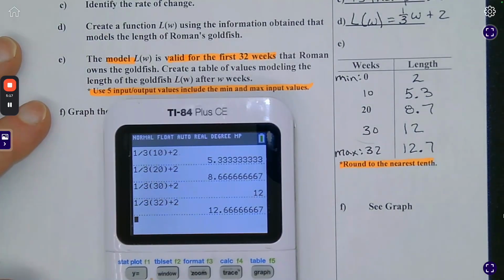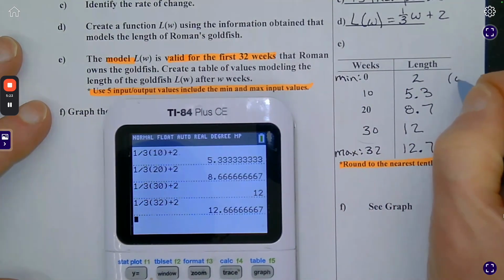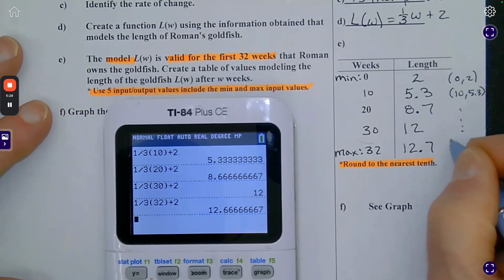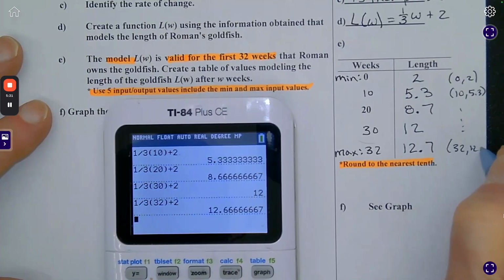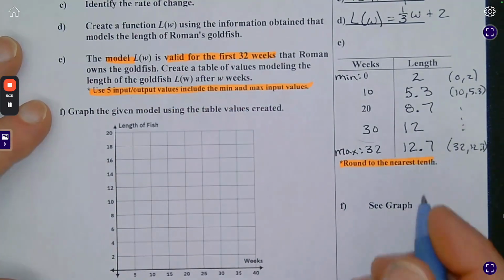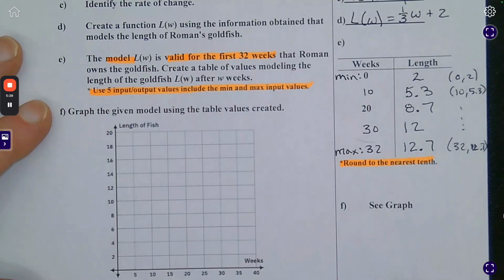All right, all right. Now all of these represent ordered pairs, right? X comma Y. So this is an ordered pair. This is an ordered pair. And dot, dot, dot, dot. This is an ordered pair. So all of these are ordered pairs. All right, that's a 12.7. That's a lousy 12.7, but that's what it, oh, that's not any better. That ain't no better. All right, so let's plot some points.